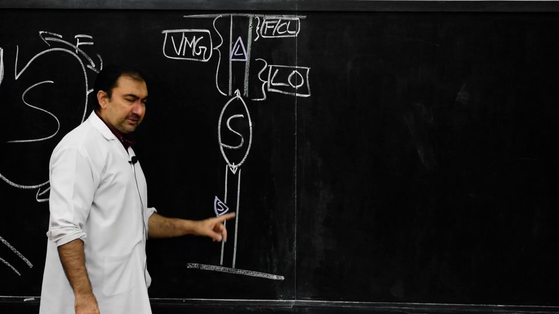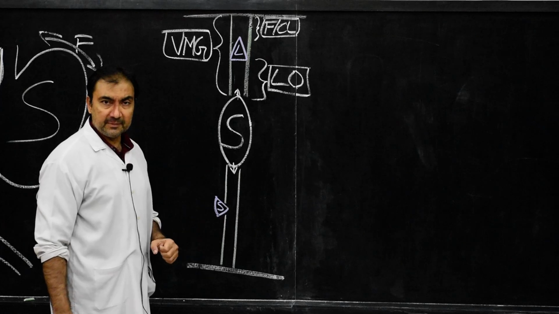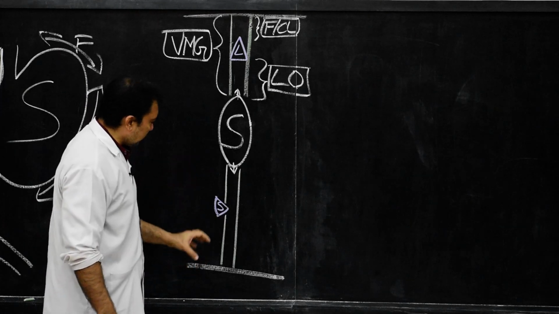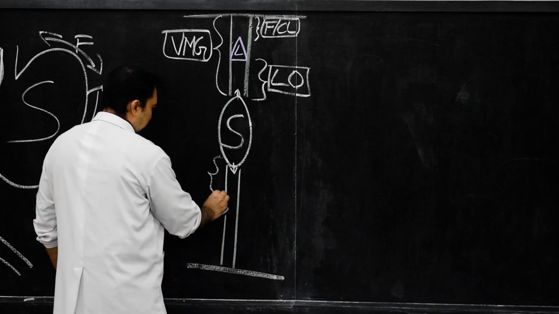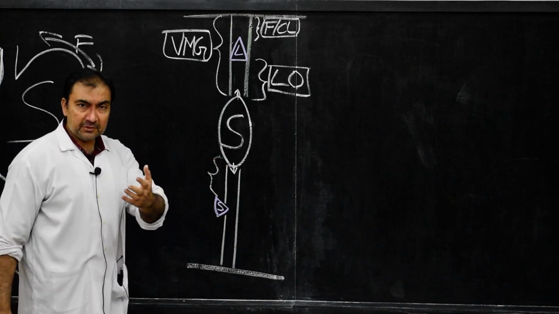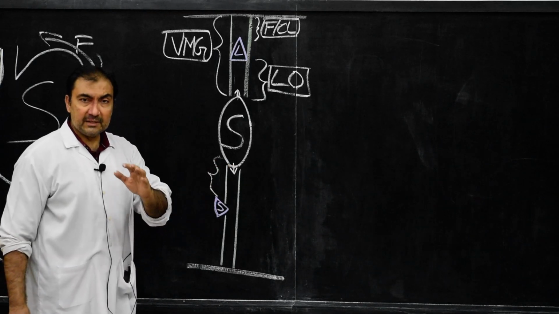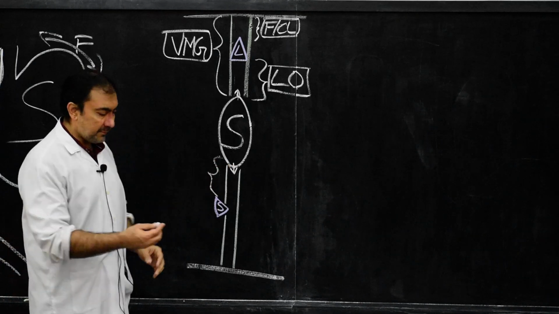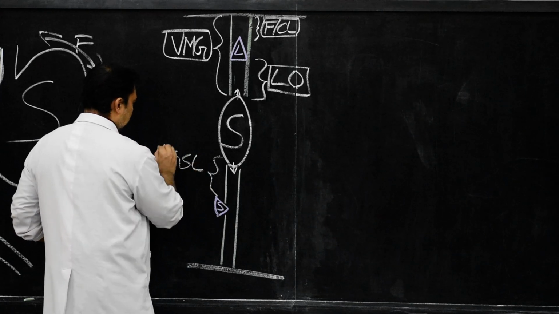Now, dorsal mesogastrium. We know that the spleen is developing in the left side of the dorsal mesogastrium. Therefore, this spleen will divide the dorsal mesogastrium into segments. The portion of dorsal mesogastrium between the dorsal border of the stomach and the spleen will develop into the gastrosplenic ligament. So this will become the gastrosplenic ligament.